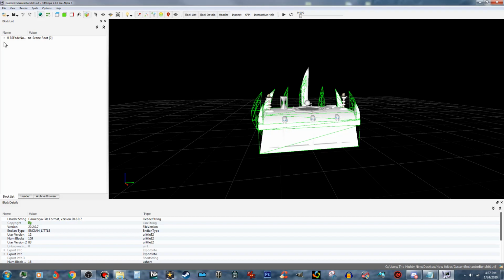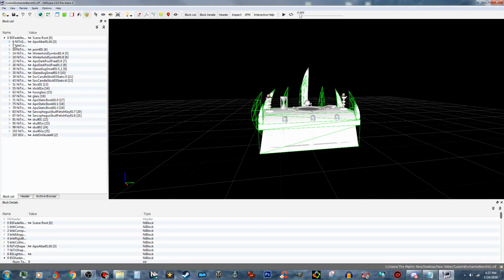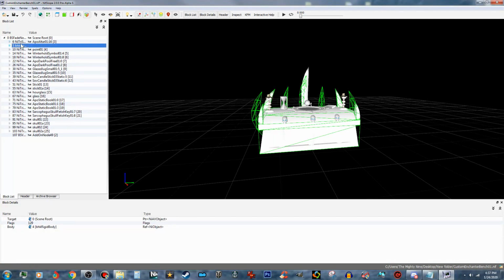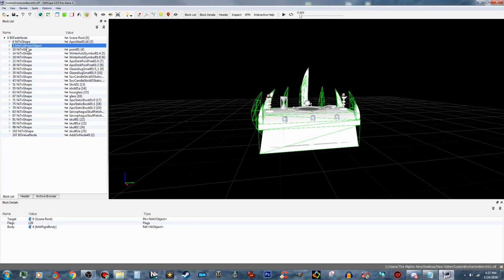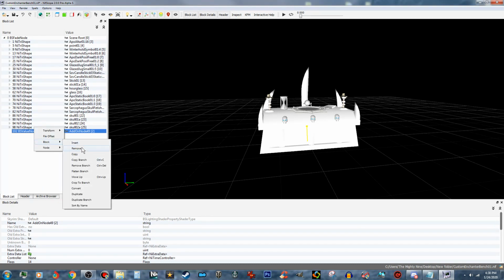The first thing you want to do is remove the BSX flags. Go to Block and Remove Branch. Then click on the bhkCollisionObject and remove that. This BSValueNode, you're going to want to remove that.